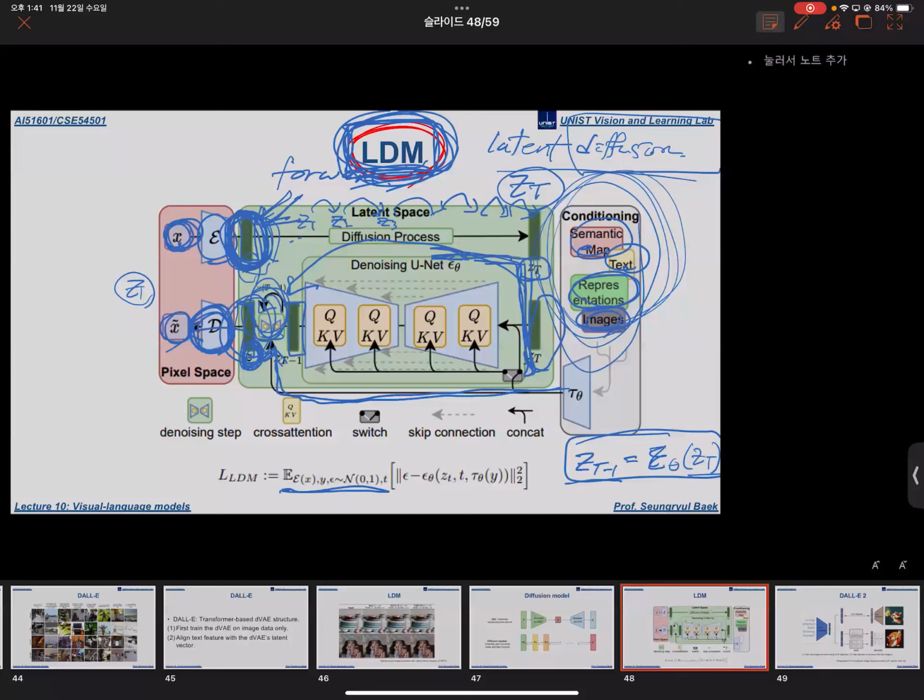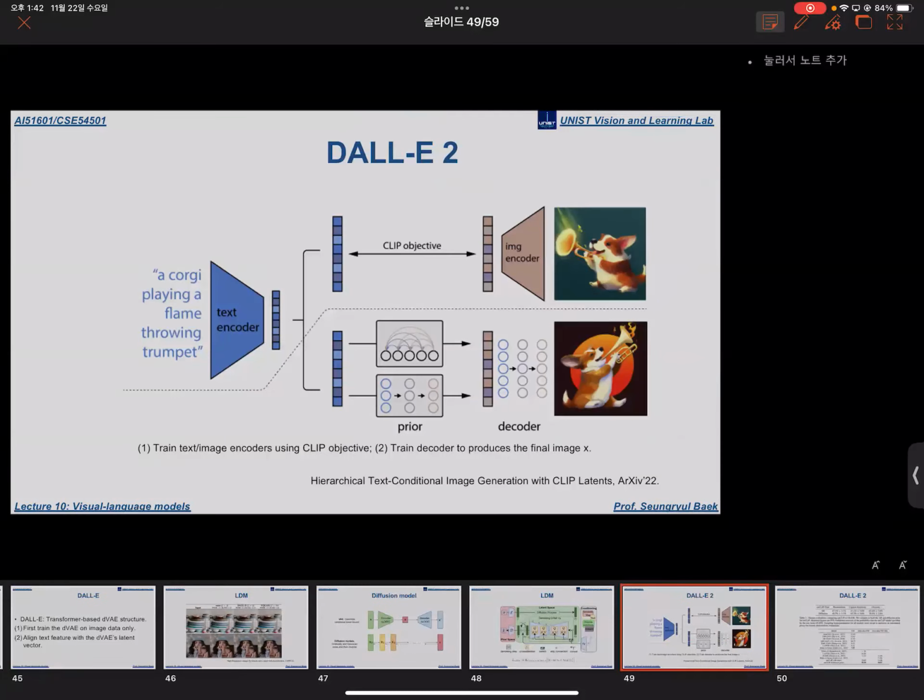And this is the loss function for LDM. In each step, this T is the diffusion time step, meaning you are inverting Z T to Z T minus 1. This is some prompt, and this is the latent vector at step T. And you want to invert it towards some noise, which is the Z actually. So each UNet is trying to invert the noisy signals. That's what is happening in LDM.